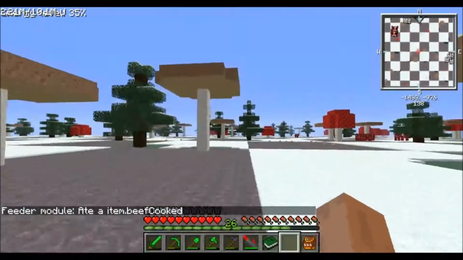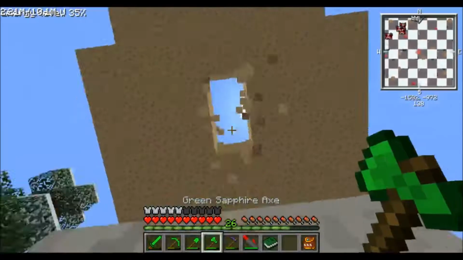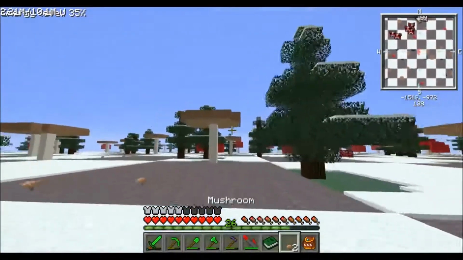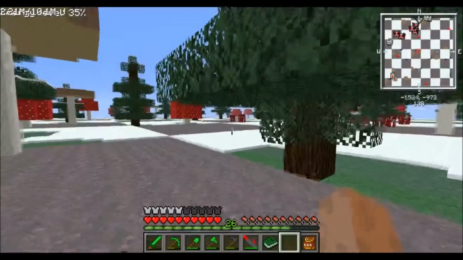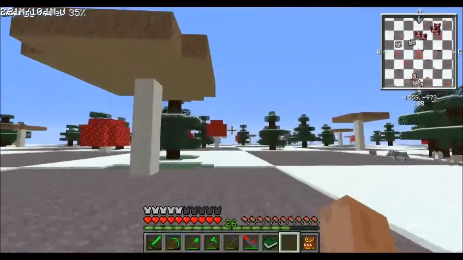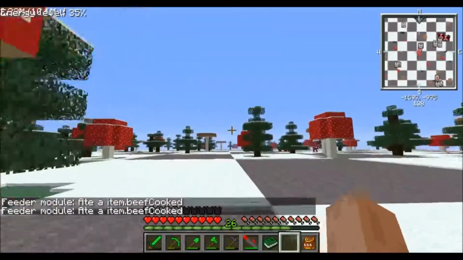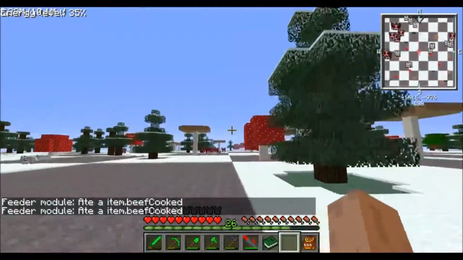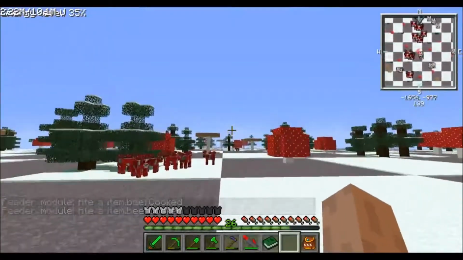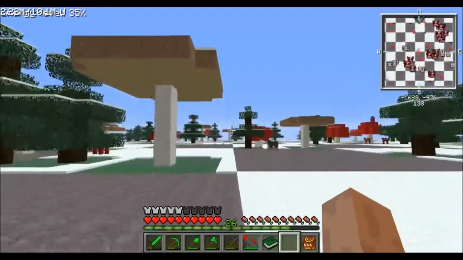I'm having fun running around in a mushroom biome. Do I have to have a silk touch to get that? I might. Which means we gotta set up the enchanting table in a little bit. Wow, this is gonna be a big exploration trip.